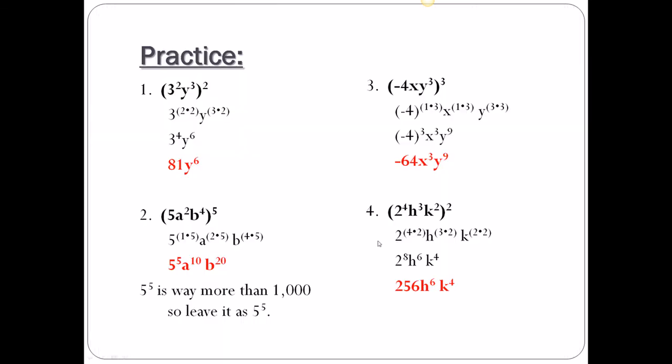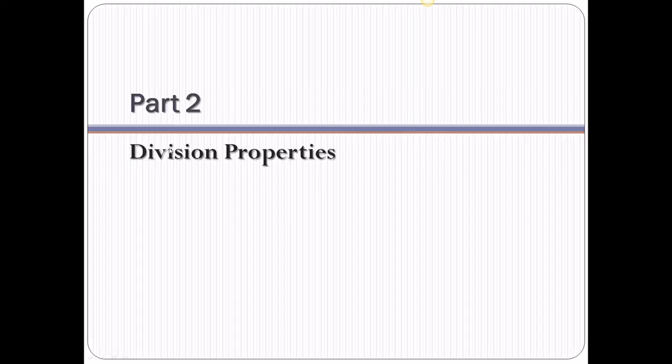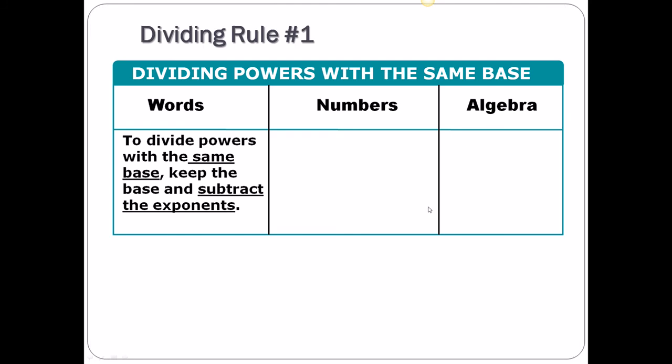Wow. All right, let's go back because that was the last one. Multiplication properties. Now, I'm going to tell you, these aren't that bad. And when we get here to the division properties, part 2, they're not bad either. It's when they're all on the same exact problem when things get rough. So let's just learn these individually, and then we're going to put them all together in the second presentation.